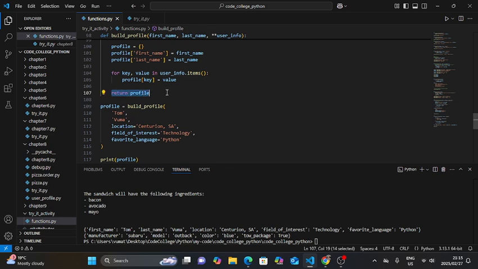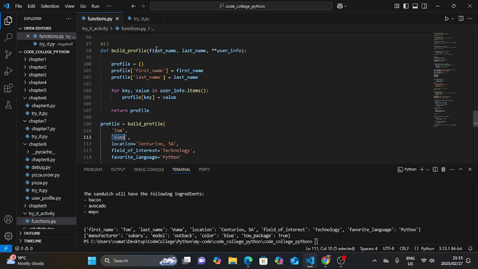So we return profile, and then over here we have this variable profile, and we're calling the function. Within the function we're passing the arguments to the parameters. So Tom will be passed to first name, and because first name is assigned to this key first name, then Tom will be displayed. Same with the surname as well, right?